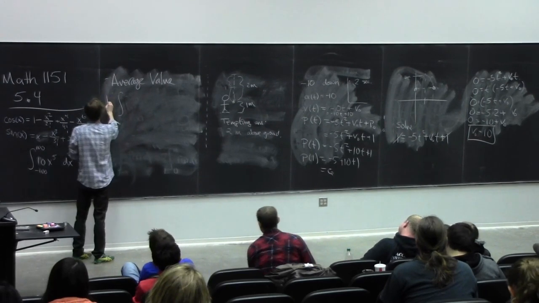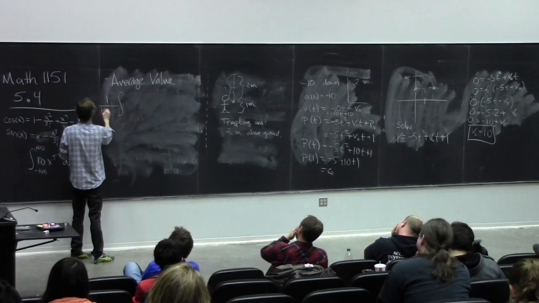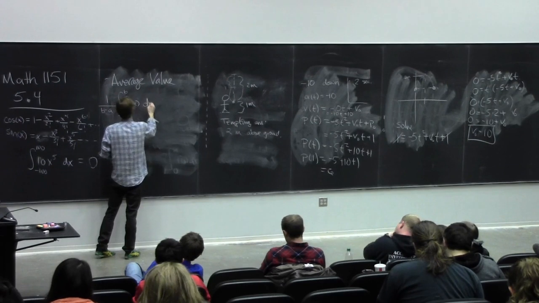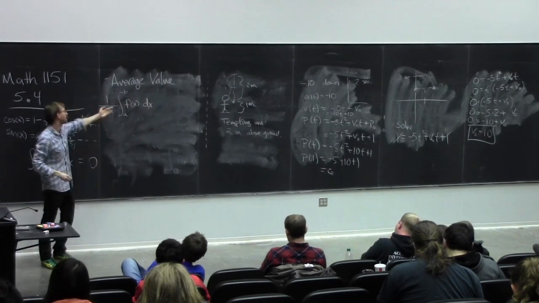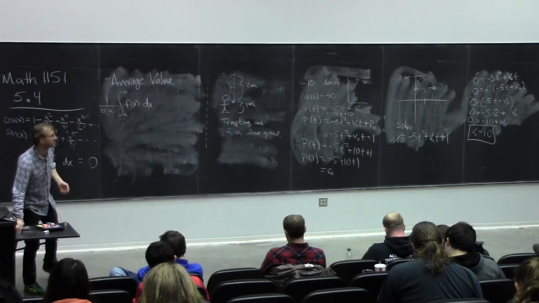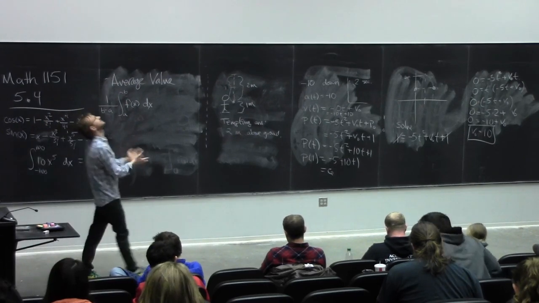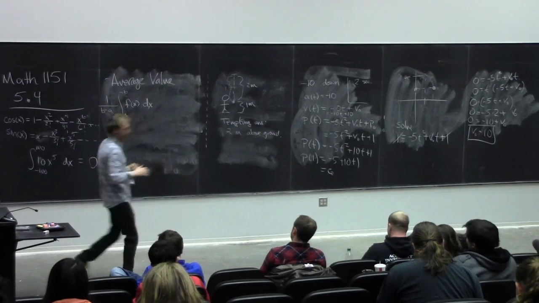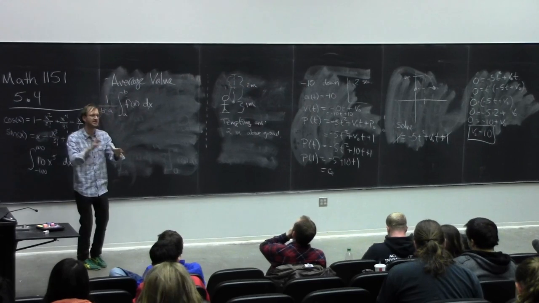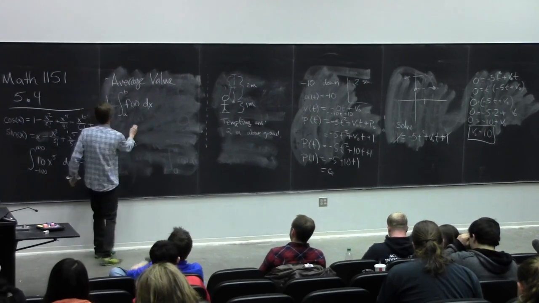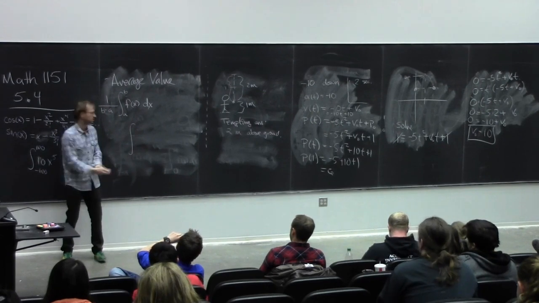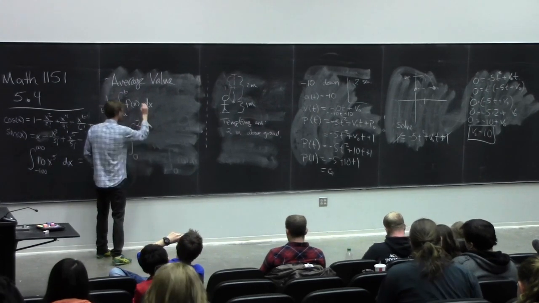So how do you compute the average value? What you do is this. You do 1 over b minus a, integral from a to b, f of x dx. This is the average value of f on the interval from a to b. We're going to use this to find the average height of the slinky as I toss it. This is what you have to do when things are continuous, when they're moving smoothly. So how long was the slinky tossed into the air? 2 seconds. So we're going from 0 to 2.